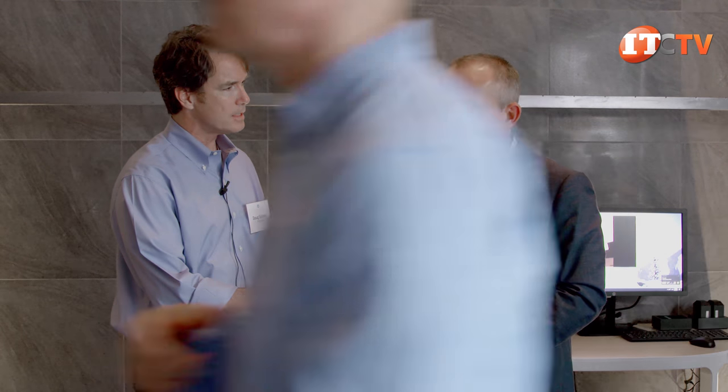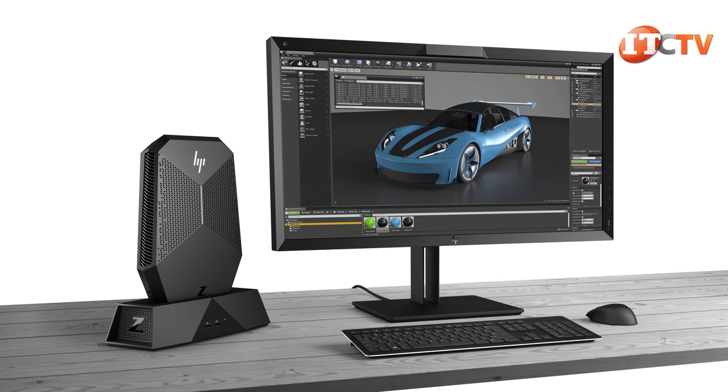So there's a dock for this also. Once you put it in the dock, it's going to run the graphics, it's going to run everything too? Right, that's right. You're still just running the monitor, your mini Z2, G3 workstation. Absolutely. It's a great VR experience, but you're absolutely right. The kit comes with a docking solution that sits on your desk, wired to your two 4K displays, your network, your keyboard, your mouse, your audio, and you can dock this in the system and move seamlessly from content creation and then back to content consumption.